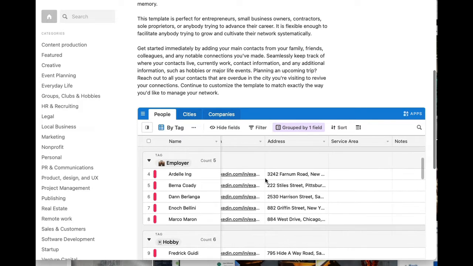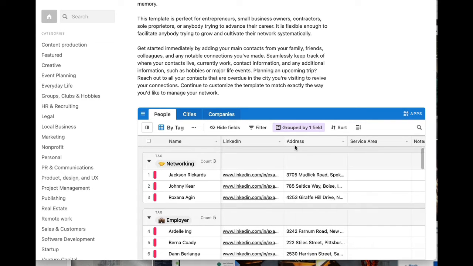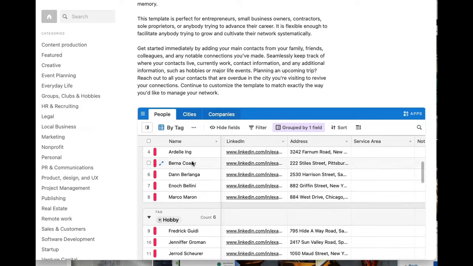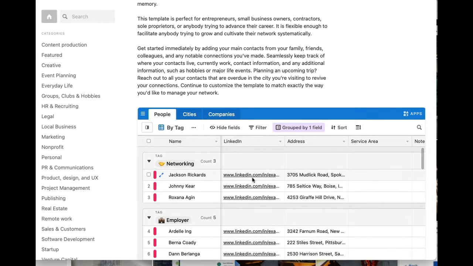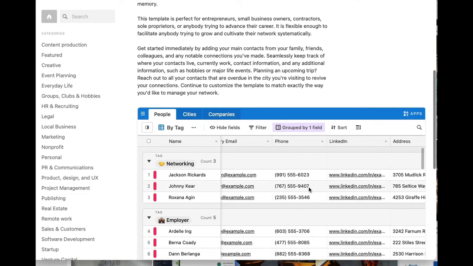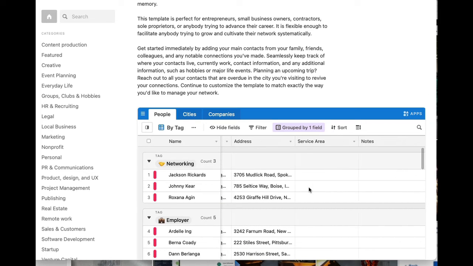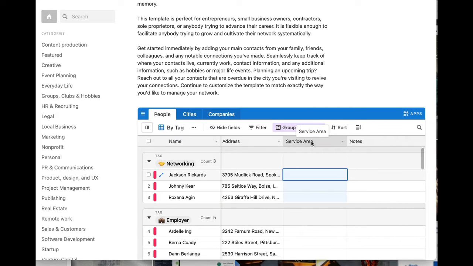I hope this makes sense. This is really interesting. The data itself is not important except for the example part, right? I know what a name looks like. I know what a LinkedIn address looks like. I know what an address looks like. And if I wanted to add a field, such as pet's name, you can add it and feel free. At this point, once you start with some data, you can change it and add anything you wish.